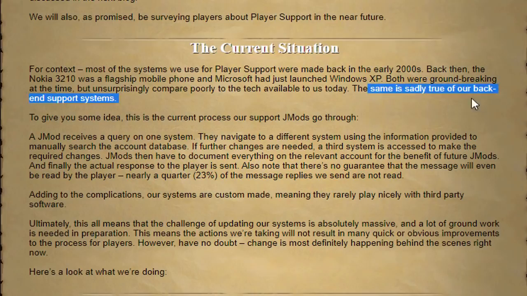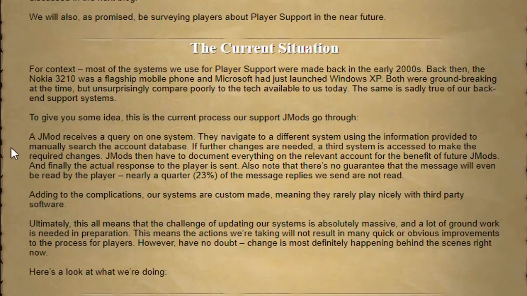The same is sadly true for their back-end support system. So pretty much here's the idea of the current process JMods go through when it comes to player support. As a JMod receives a query on one system, they have to navigate to a different system, using the information provided to manually search the account database. If further changes are needed, a third system is accessed to make the required changes.